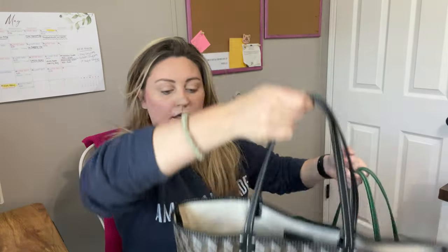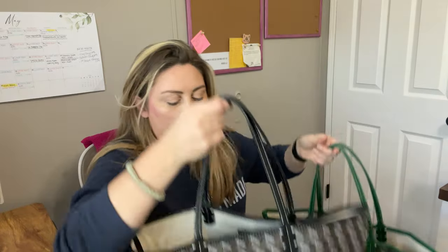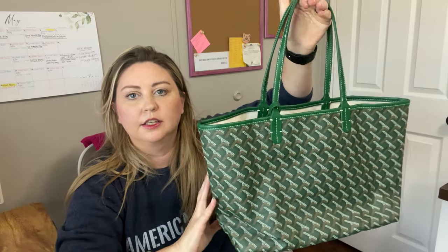So if you recall, I got the green and I got the black. This one — the green — seems to actually smell a little bit better. This one — the black — still has that plasticky smell. I might end up keeping the green one just to see if I can get it to go away more over time. The green one is the one I really wanted, but I wanted to see the size and everything.